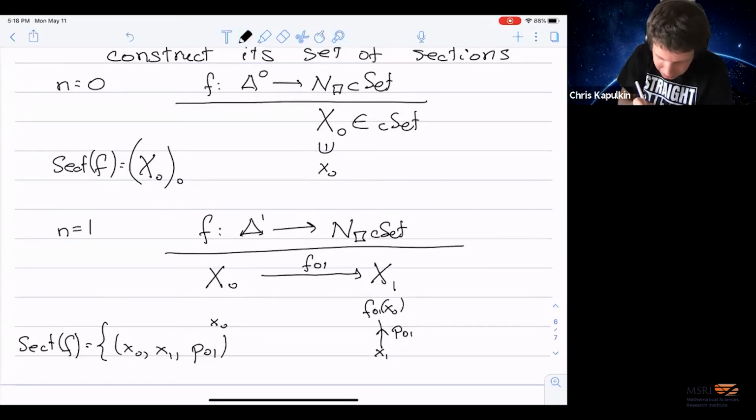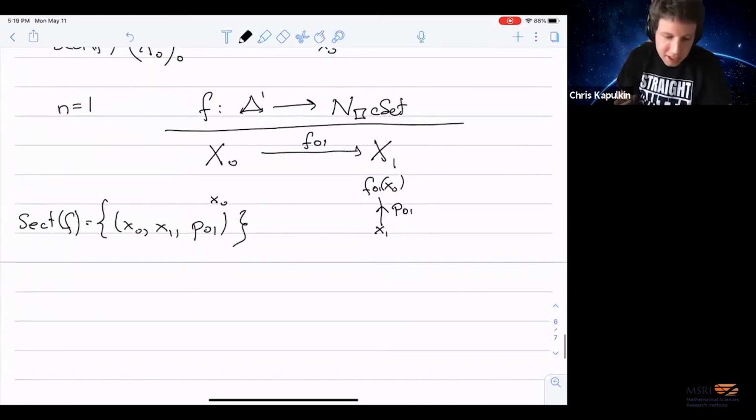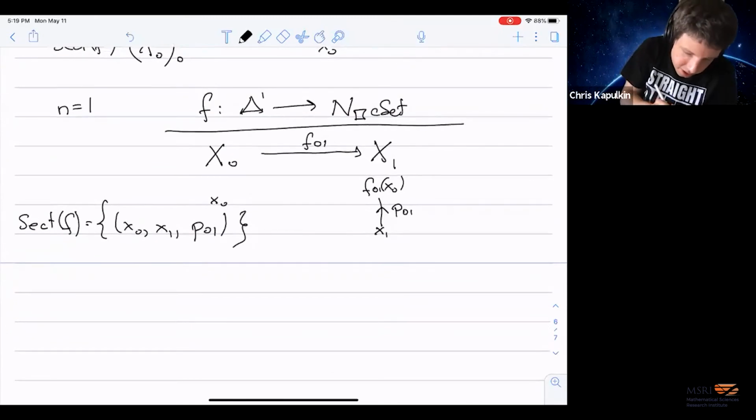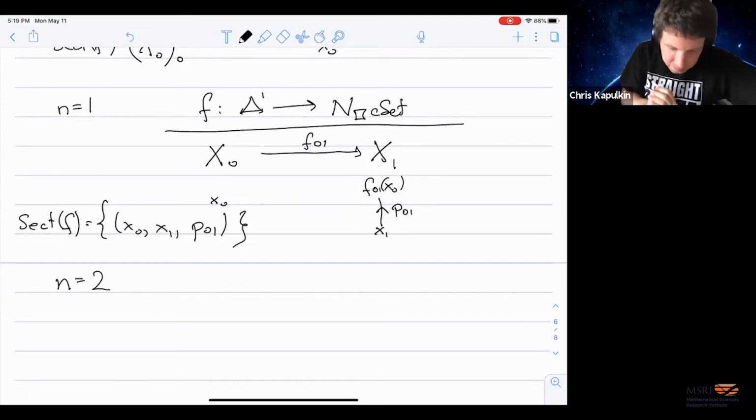And then P01, as indicated. Now you may have moral objections to the direction of this P, but I'm going to convince you in a minute that you shouldn't. That my morality is actually, at least in that regard, fair.